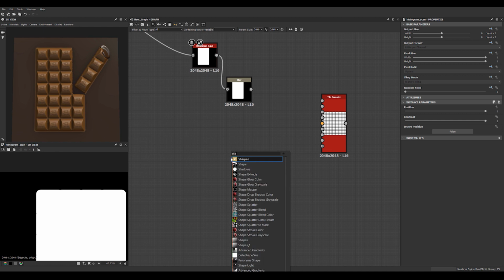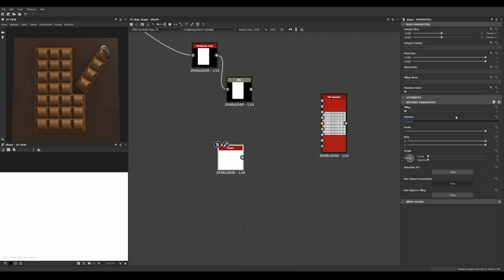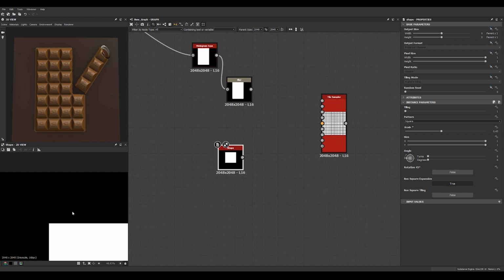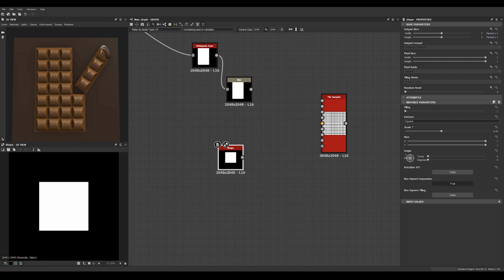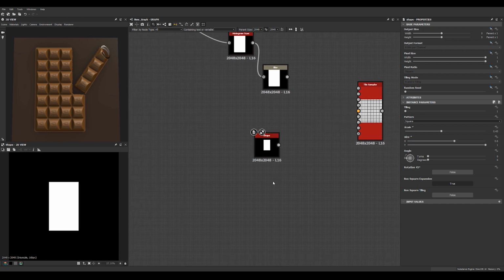So let's start with a shape. Yes, make it a little bit smaller. And something like that.